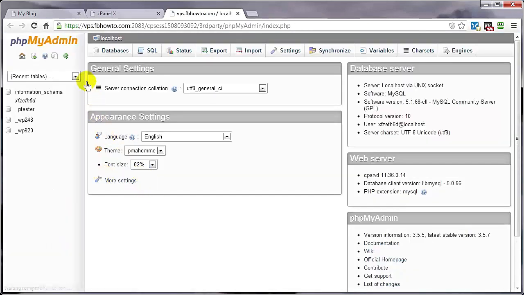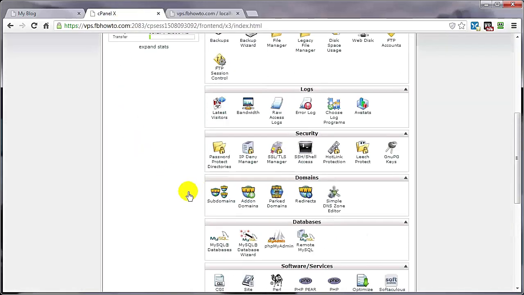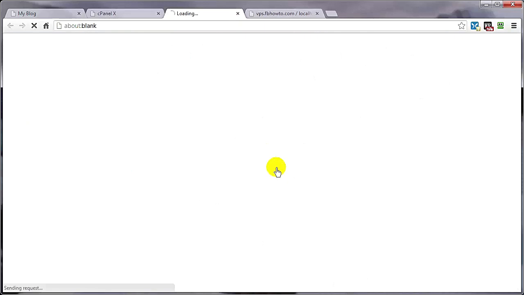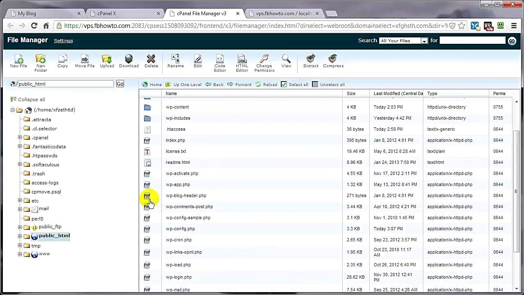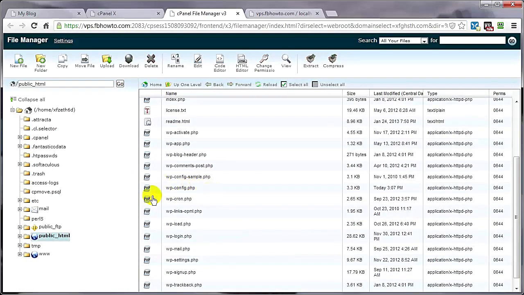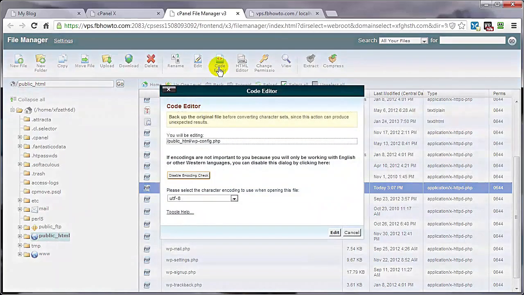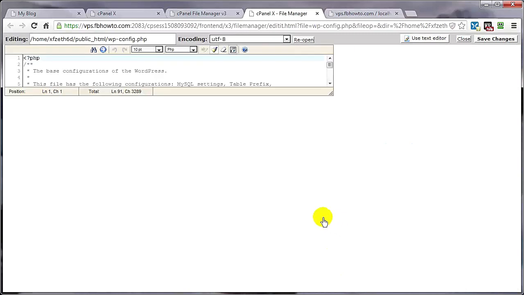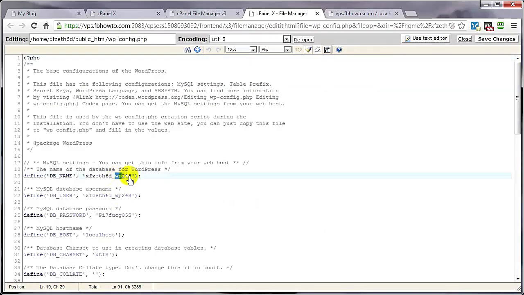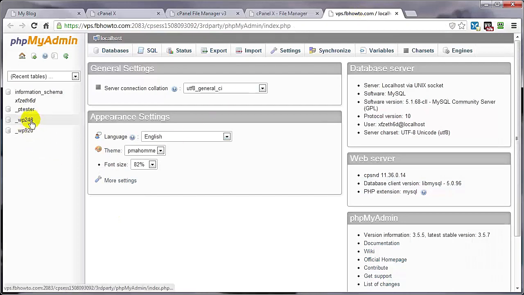And we want to, if you've got multiple databases, make sure you're editing the right one. One way to make sure you've got the right database is to come back here to File Manager on your control panel. Click on File Manager. Come down to the wp-config.php file. Select that. Click on Code Editor, and then Edit. And right here is the name that we're going to be editing. So that would be the 248. That's going to be this guy right here.